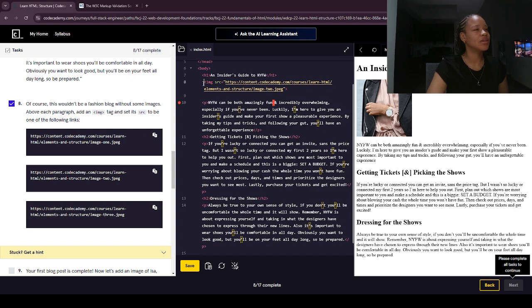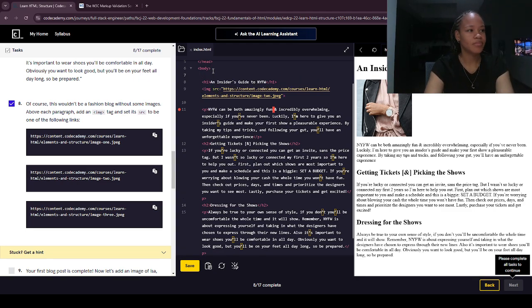I almost feel like I do want to tab this. Or maybe do division tags. I'm going to do division tags. So body, then ID. We're going to do guide.